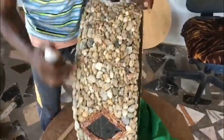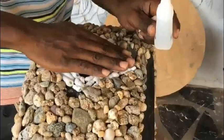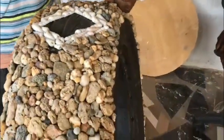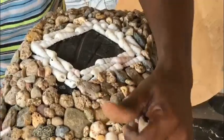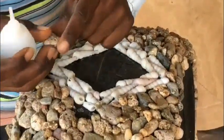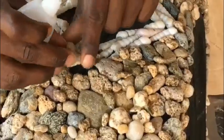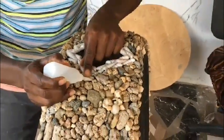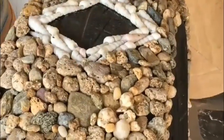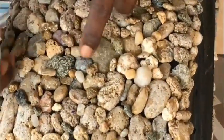I combined two designs — the white and the brown color. After finishing the setup, you first have to finish with the design you created. I created the first design, then the second, then divided the tyre into two sections. After that, the rest is stones — you fill it by putting glue on the tyre first, then placing the stone on top, and glue on the side as well to make it strong. That is what I did, step by step.